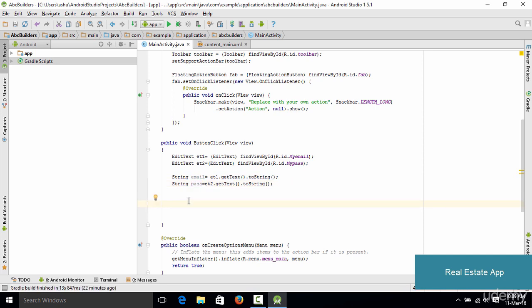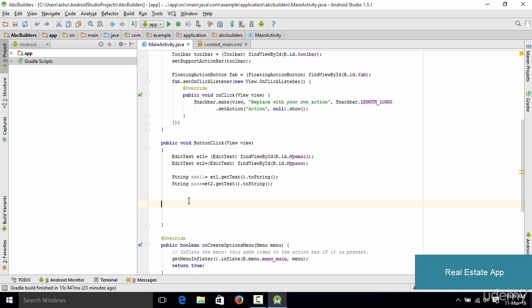If you are making an online application wherein you have the email and password stored in the database, you could use some backend technology. You could use PHP to, let's say, connect to the database and retrieve the actual username and password over here, and use them to compare. But for the sake of this tutorial, we are going to hard code the login credentials within the application itself. So basically we are going to have only one email and password which is going to be correct.